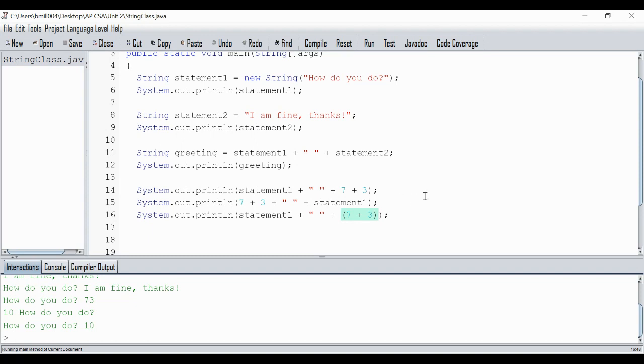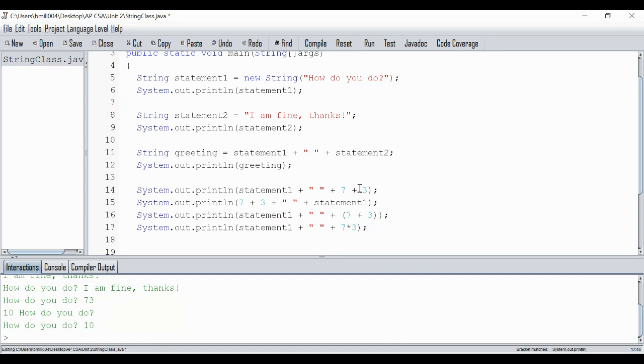Now, other math operations. The plus sign is part of concatenation, so that's why it's not reading this as numbers. It's reading it as concatenating a whole bunch of text. Other mathematical operations like multiplication, division, all that other stuff, they will run. Space, and let's say I did 7 times 3. That is going to run because that asterisk means multiplication.